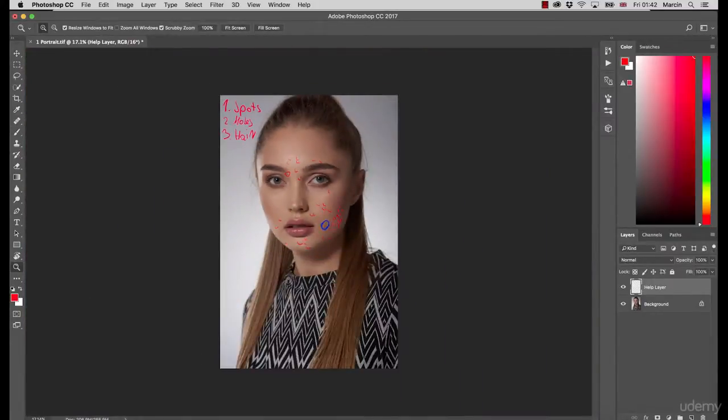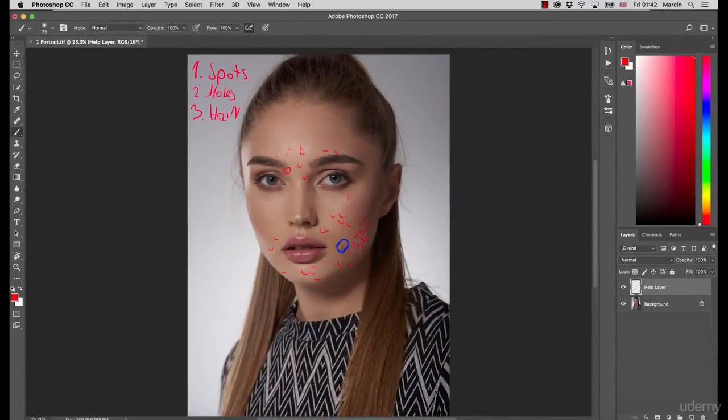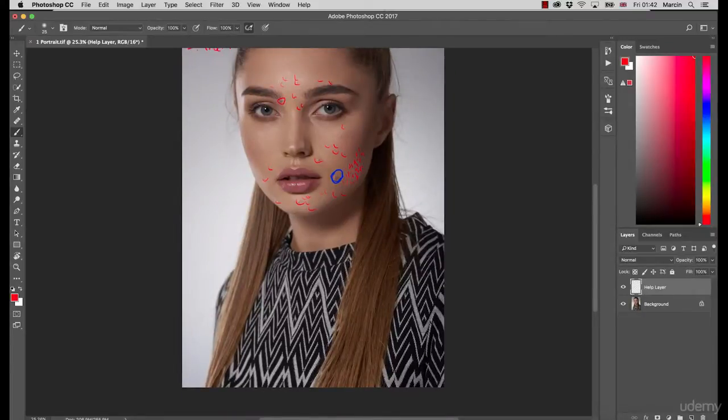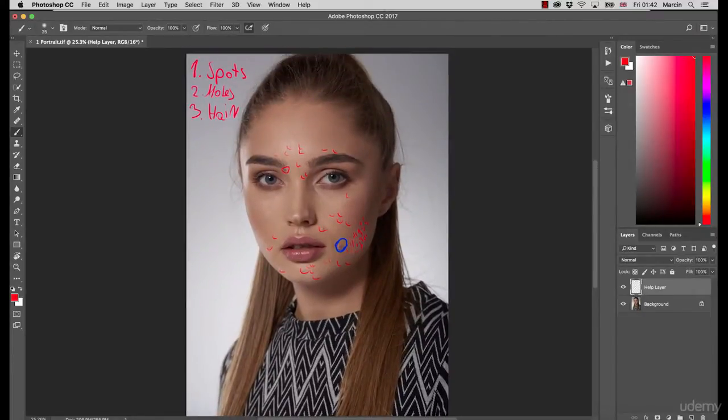This is a portrait. You don't want to make this too perfect. You want to make this look natural. So in the first cleaning up process, this is what we need to sort out. And as you can see, there's not that much of it. The problem is how you're going to do this. If you're going to do this right, and I'm going to show you how to do this right, then your image is going to look really perfect.